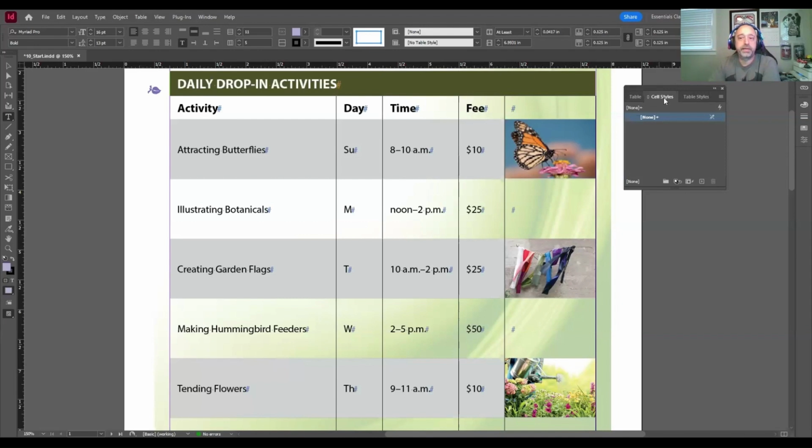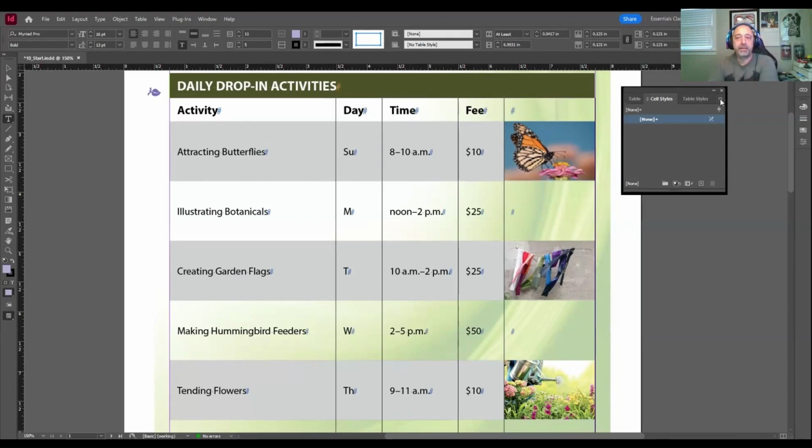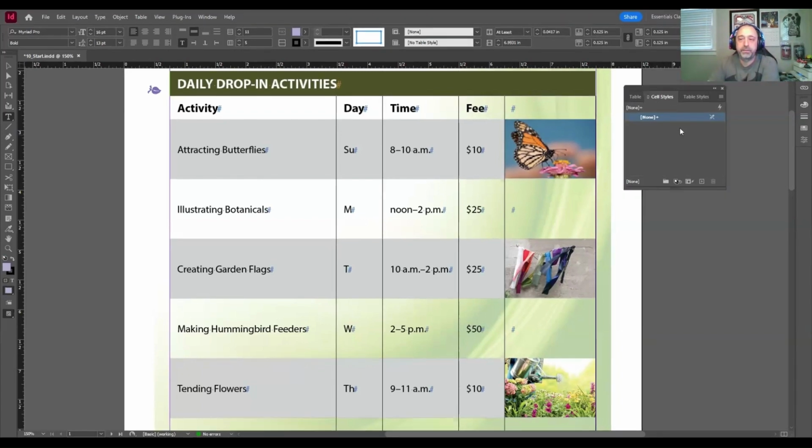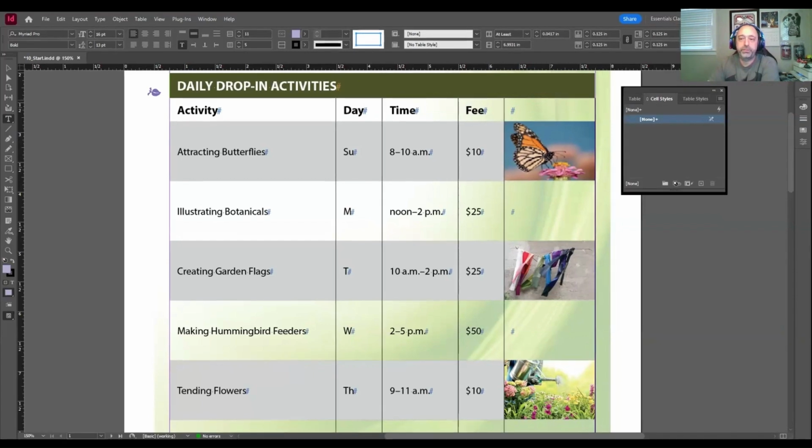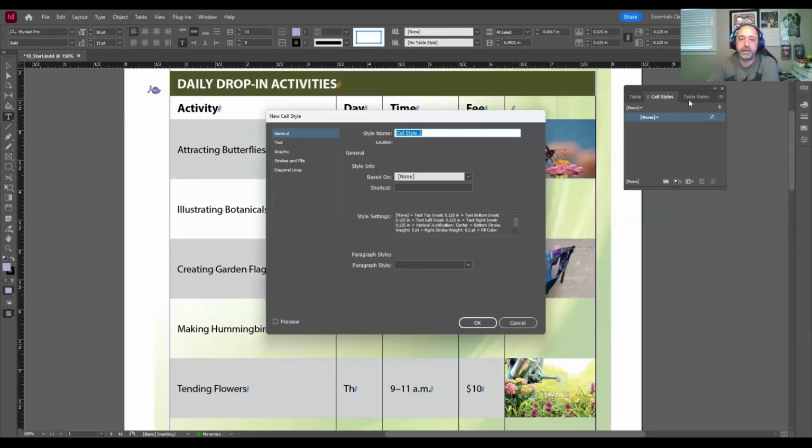All right. For cell styles, we're going to go into the panel menu, cell style panel menu, choose a new cell style. So we select the very first row, the title, if you will, the daily drop-in activities. We're going to go to the cell styles panel. We're going to go to the panel menu and choose a new cell style. This one is going to be called table header.